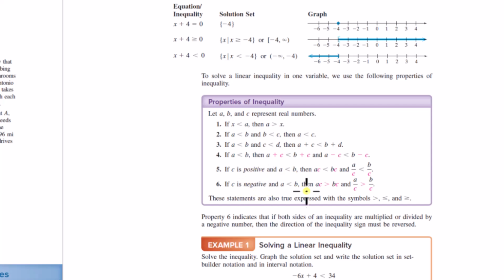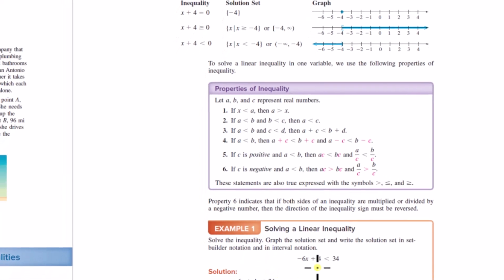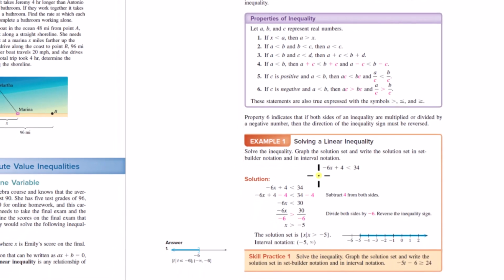So that's just like a regular equation. But if C is negative, then if you multiply both sides, you have to flip the inequality. If you divide both sides, you have to flip the inequality. That's where it's a little bit different. You have to remember that. All right, and if you have greater than or equal to, it's the exact same. These properties are exactly the same. Okay, and we're going to work examples where we solve equations and we have to use these properties.